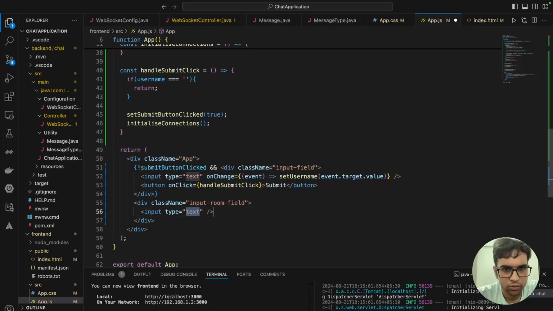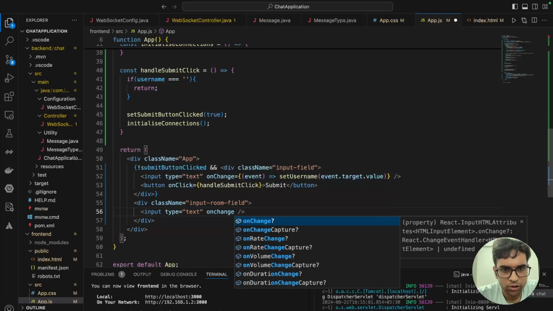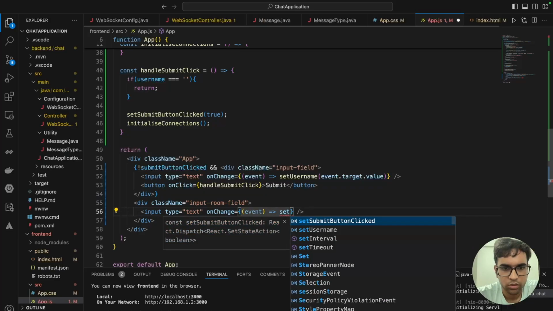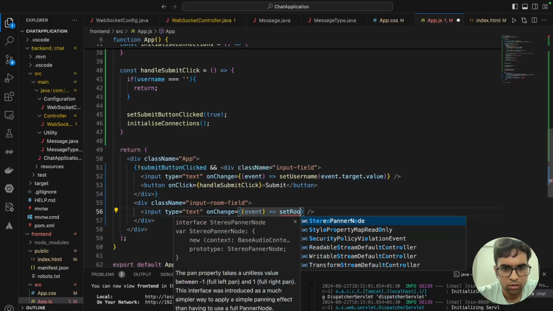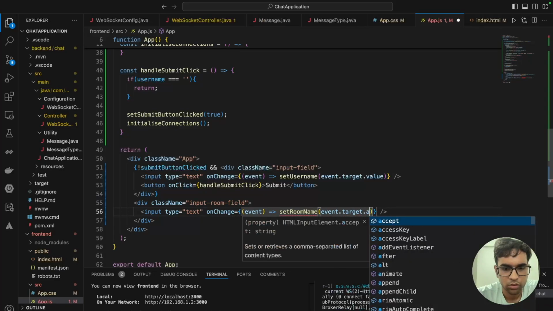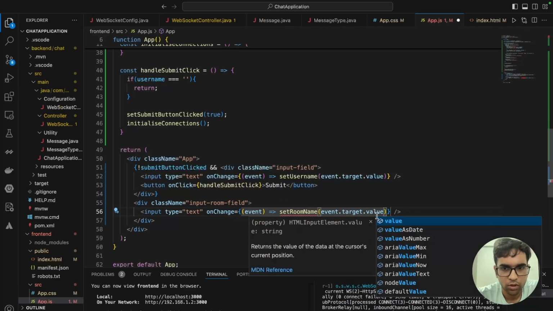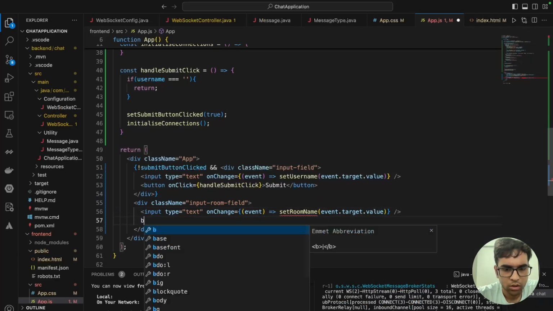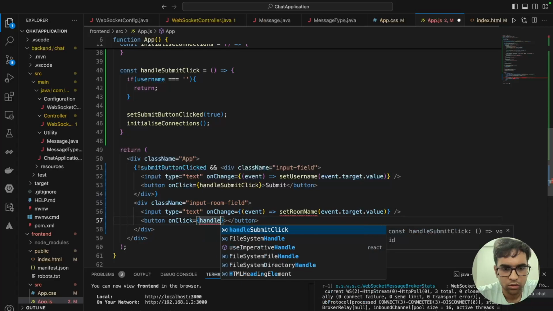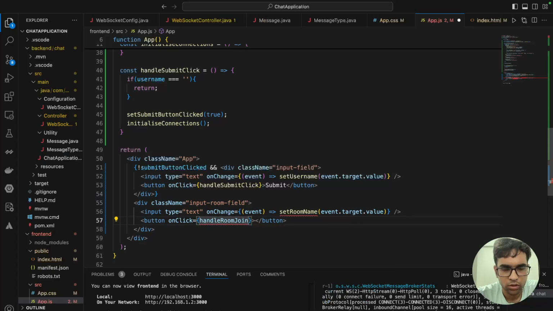Okay, so input type text and change rooms event, name target dot value, and button also click and join.